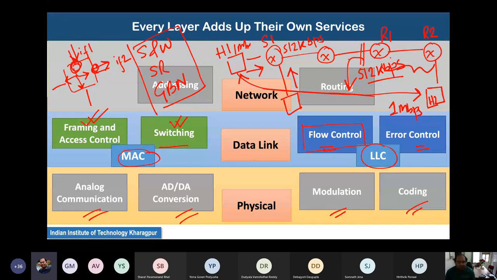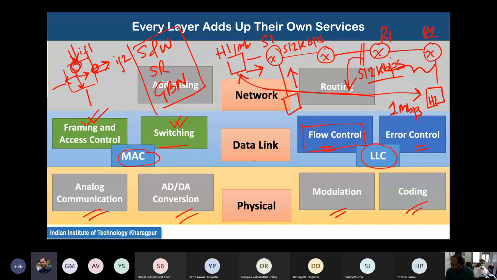Those are mostly part of signal processing techniques. So we are just leaving this part as a kind of black box. On that black box, you can just assume that multiple different signal processing techniques are implemented here.